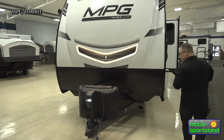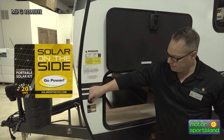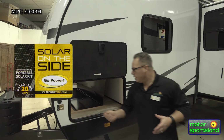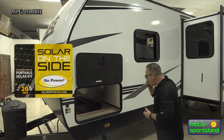Going to move over to this side here. Right here you've got a solar charge port. This is for when you have that portable solar panel. You can plug it in right there and it's going to go straight to your battery and keep your battery trickle charging, so you always have a full battery.